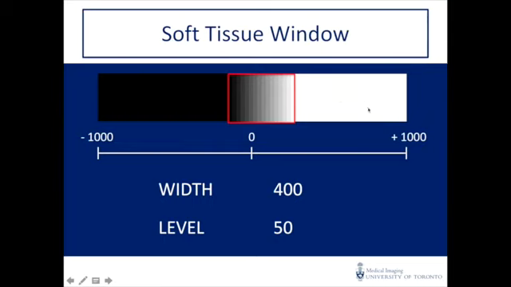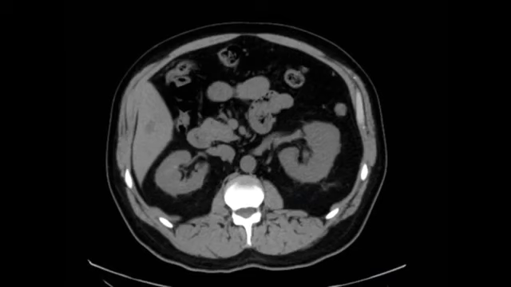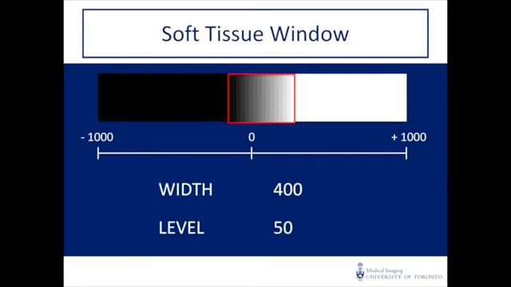So let's look at the same CT scan image on this soft tissue window. Now when we look at the liver, if we focus on the bottom of the liver here, we actually see that there's a rounded hypodensity within the liver. It's somewhat subtle, but you can see it. Again, here's the soft tissue window that we had used previously.